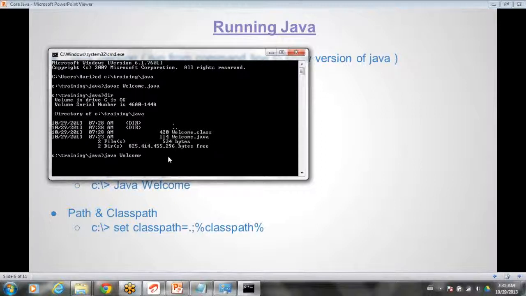We need to execute this class file. We need not specify .class, we can just call Welcome. So, java Welcome, and it has printed the message that we gave in our program Welcome.java.